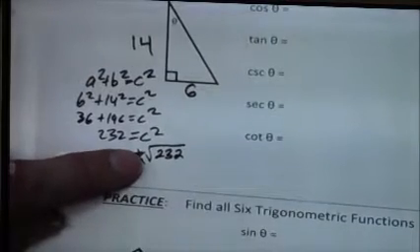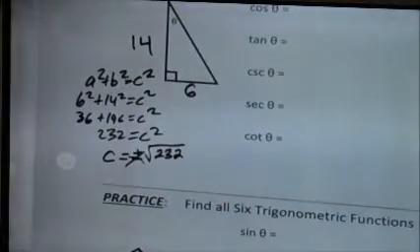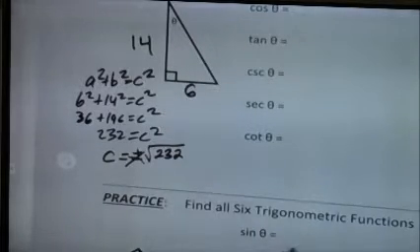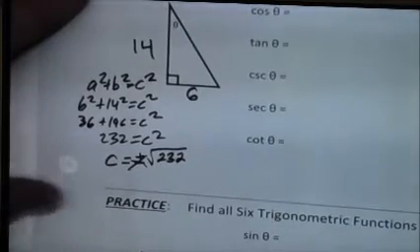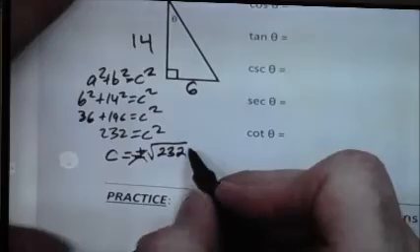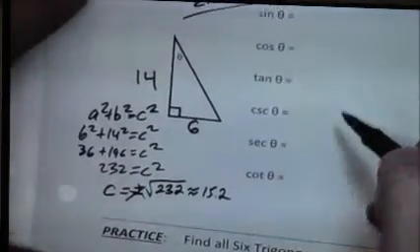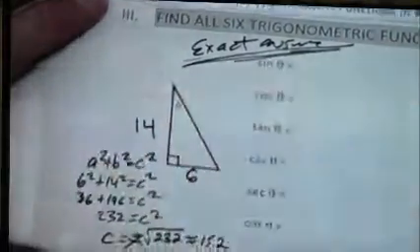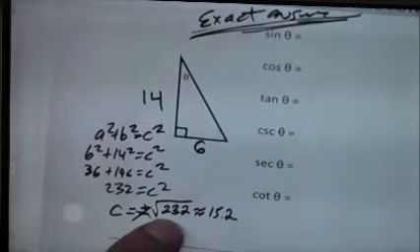So if I did the square root of 232, it would be 15 something. How much? 15.23. Thank you. I was thinking of rounding that down, but that would be too much. Let's make it 15.2. So I'm going to say approximately 15.2. So I could use that as 15.2 for the hypotenuse, except that if I say exact answers, that's not exact. Therefore, I'd have to leave it as a square root.